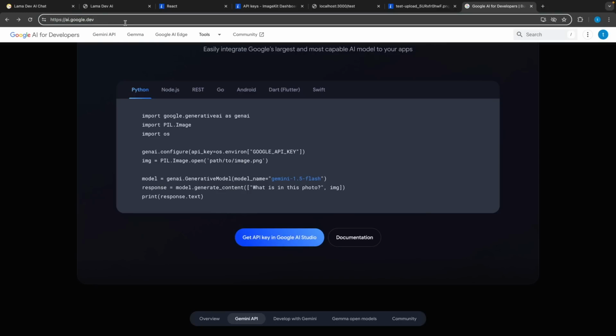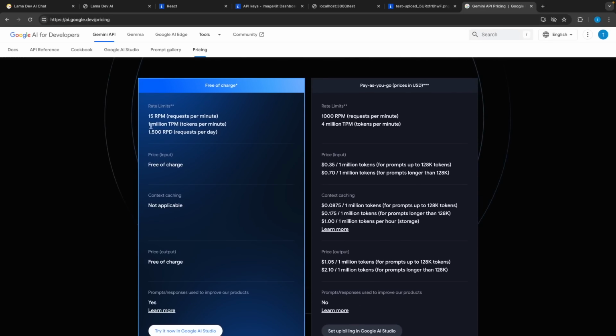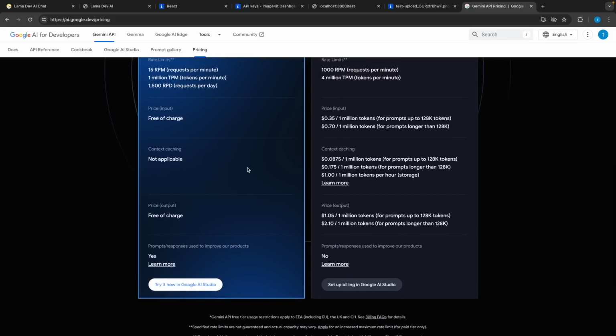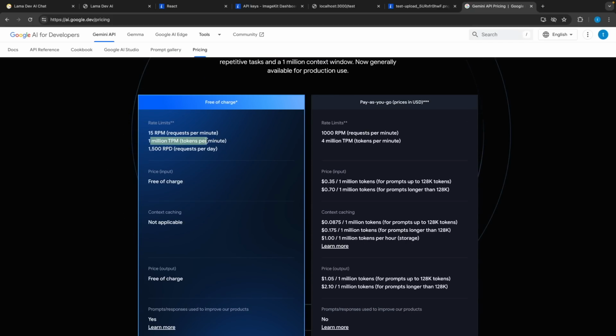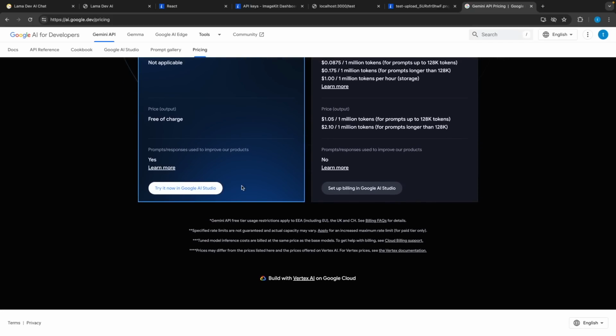Let's write here. Pricing. Okay, as you can see, it's free of charge. 1 million token per minute. And this is incredible. That means we don't have to pay anything for our small applications. By the way, there is something important here.